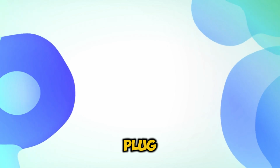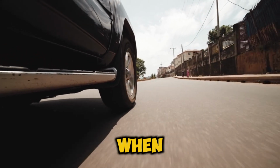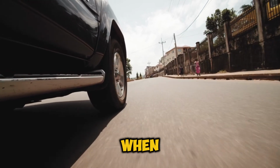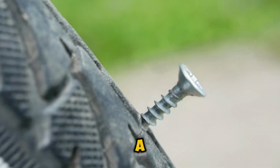Safety guidelines. So when is it actually safe to use a plug? Well, there are only a few scenarios where a temporary plug is acceptable. When the puncture is in the center of your tread, when the hole is smaller than 1/4 inch, and when it's a clean puncture from something like a nail or screw.